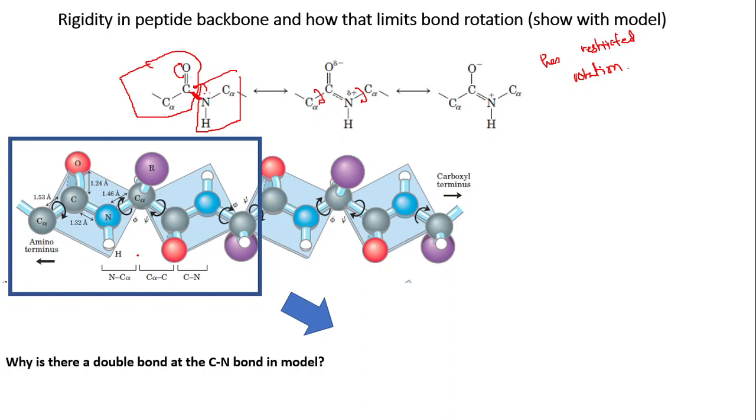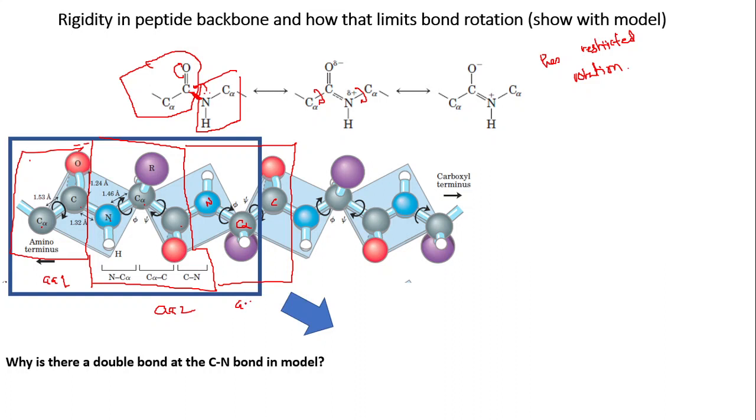So what are those? For example, let's say this is a protein backbone. This part here, C alpha, CO, is part of one amino acid. So this is AA1, for example, the N-terminal one. Then this is another one: N, C alpha, CO, carbonyl. This is, let's say, amino acid 2. Then this is followed by another N, C alpha, C double bond O. So this is amino acid 3, and so on.